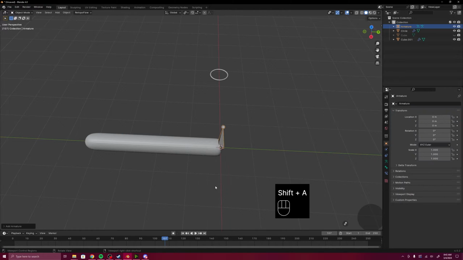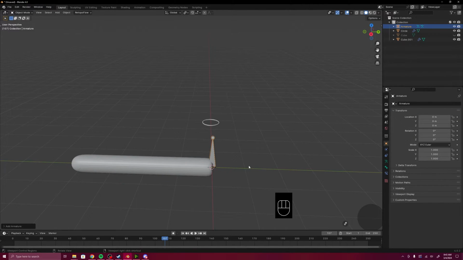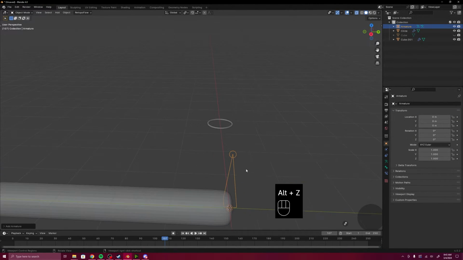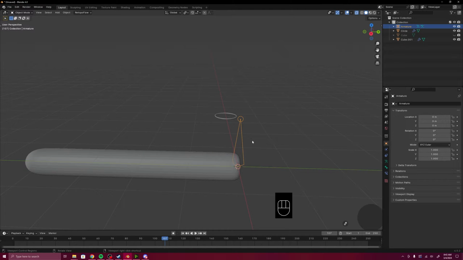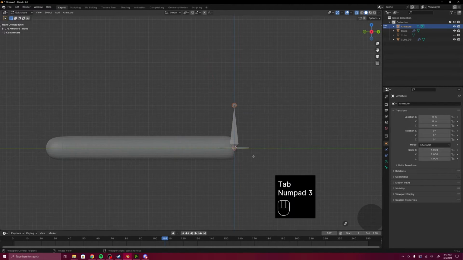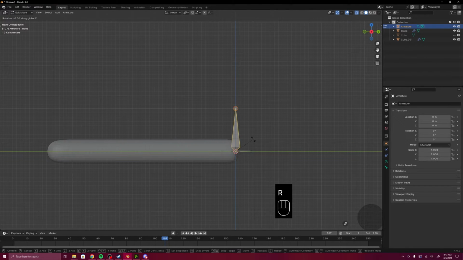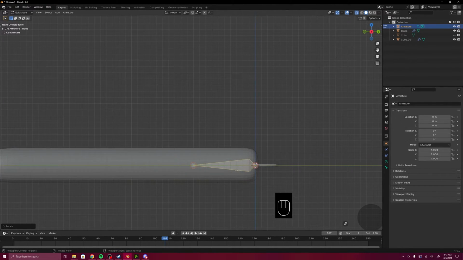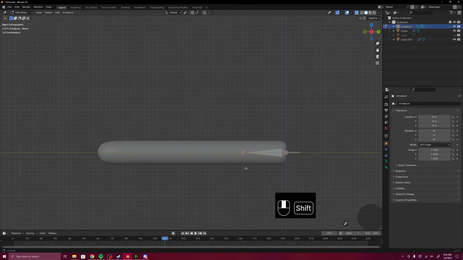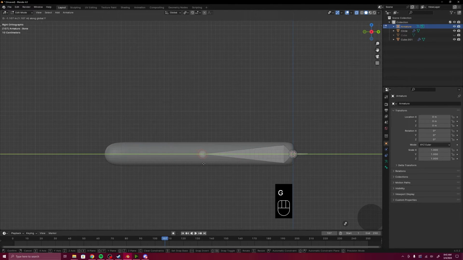So then you can go ahead and add an armature in, and press Alt Z to go into X-ray mode. And now select your armature, and go into edit mode on it, and pick side. Now we can select the whole bone, RX90. And now that we've done that, we want to create just a typical arm rig, so we can drag it straight ahead. And make sure this one goes a little bit down, so then it knows the direction that it wants to bend.